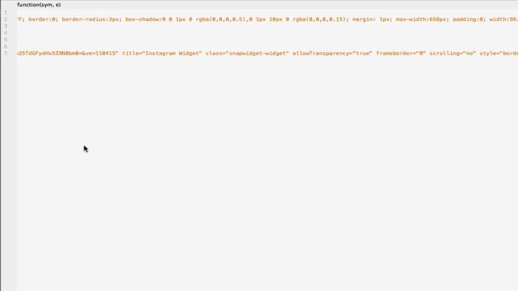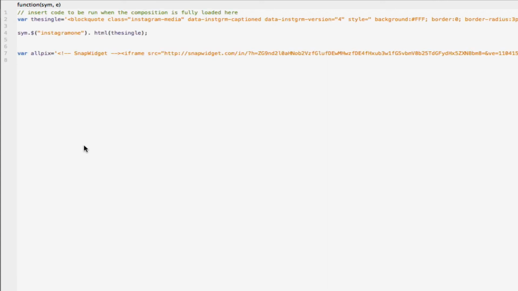So now I'm going to go to my next line, and I'm going to type SYM dot $, open parentheses, open double quotes, close parentheses, dot HTML, open parentheses again, just like before. This is a variable. It doesn't need any quotation marks. So all pics, close it, semicolon.